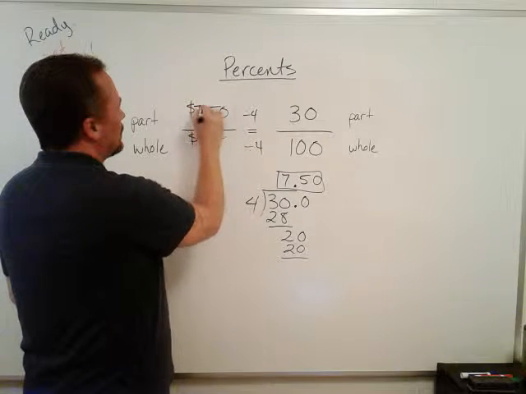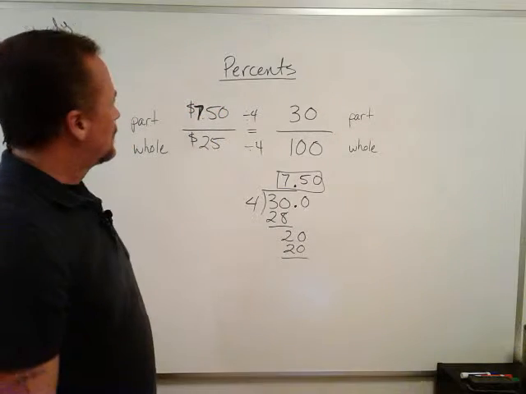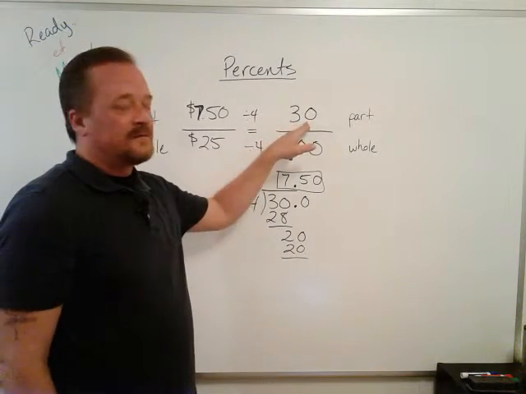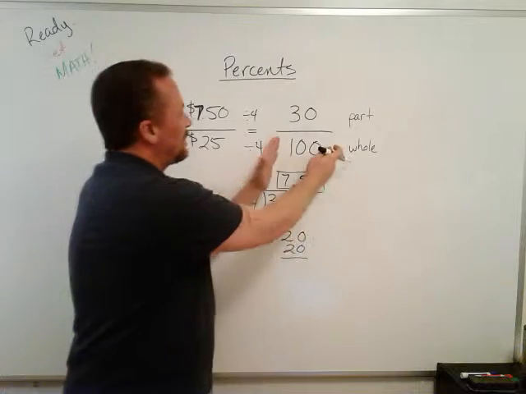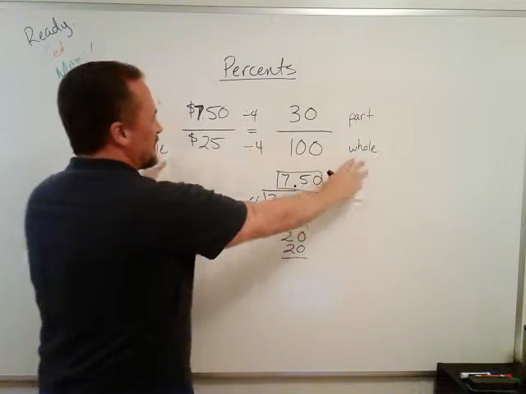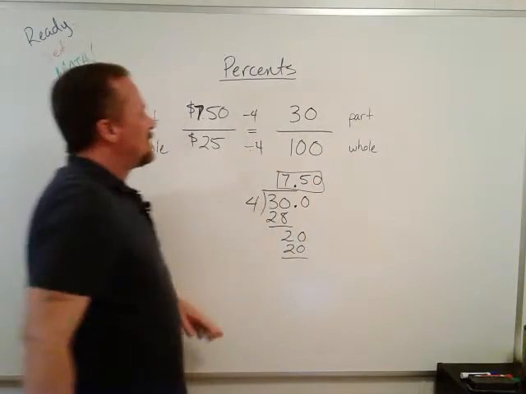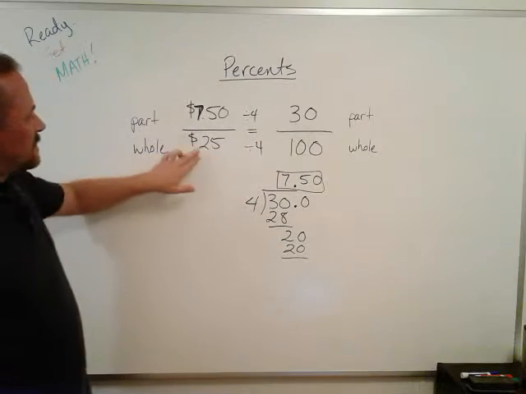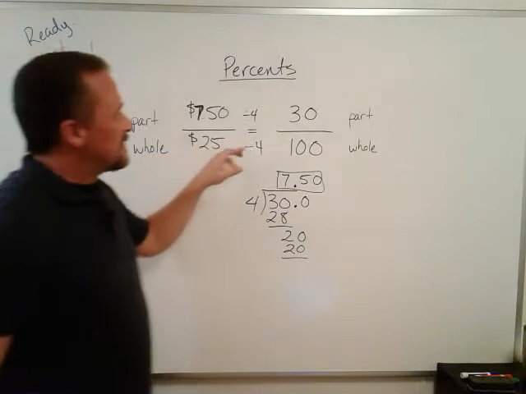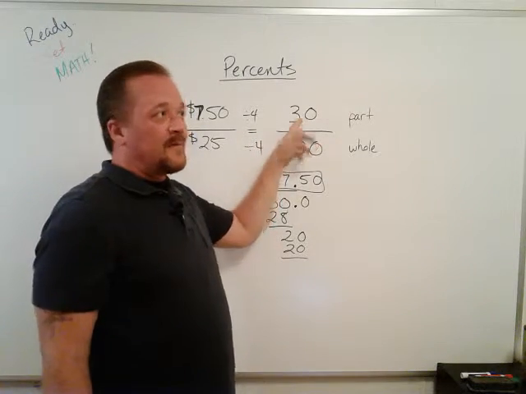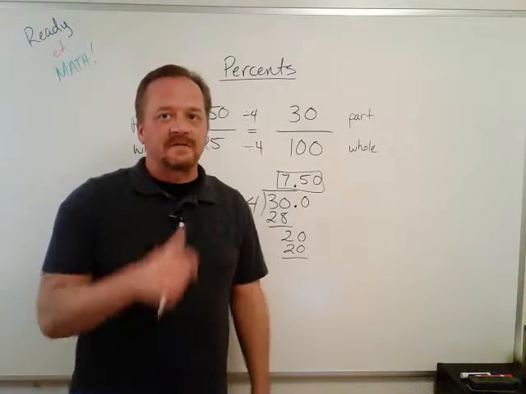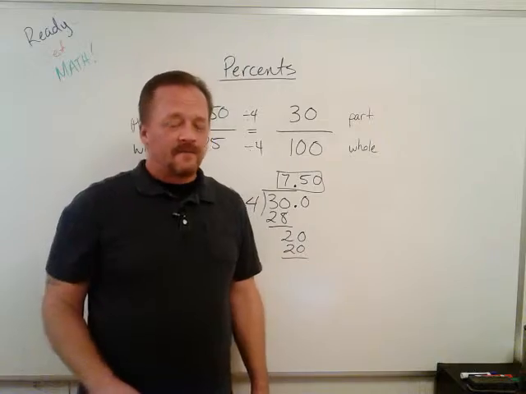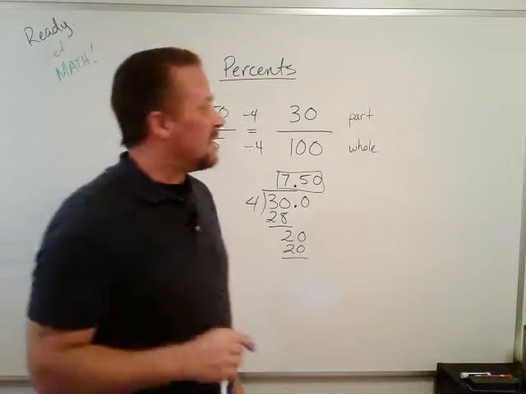Okay, so I get to save 30%, 30 out of 100. And this bottom section, again, represents the whole, right? This is the whole of the percent. This is the whole price of the shirt. Since I'm saving 30%, that basically means that I'm gonna save $7.50. That's good to know. That means I don't have to pay $7.50.